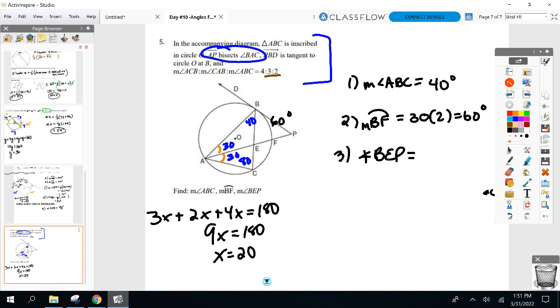I said triangle AEC. Angle AEC is 80 degrees. 70 degrees. And then angle BEP is 70 degrees. There you go. Fine with me. Did anybody do this triangle instead, get 110 and it was supplementary? That's fine. Anybody do the floater theorem and say 1/2 of 60 plus 80 equals 70? You can do that too.